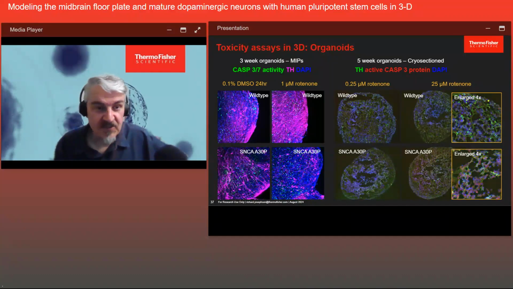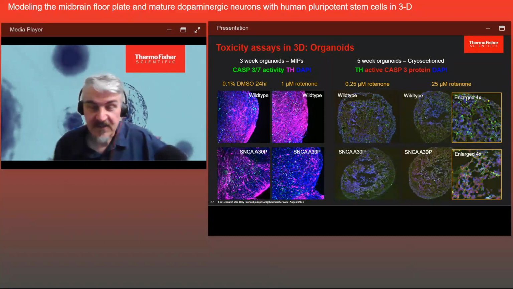But the green dye shows that the background for CellEvent is still high, but here the number of green puncta does increase with the dose of rotenone for both the mutant and the wild type. But we were unable to collect enough data to really put these into a sensitivity curve.